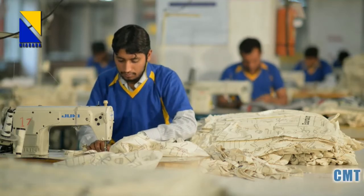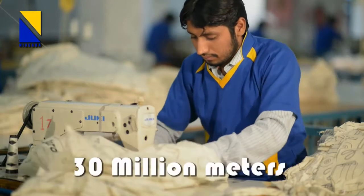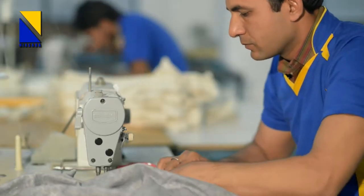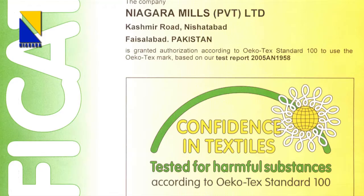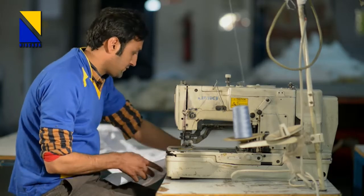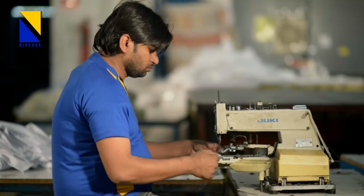Niagara has a modern stitching unit equipped with 400 latest machines with attached accessories and tools to produce a largely diversified product range. The annual production capacity is 30 million meters or 6 million beds in a bag. The stitching unit has three separate divisions exclusively designated for white and institutional items, while other two segments are for colored and designed articles. The CMT Unit is certified for international standards like WRAP, Oeko-Tex and ISO. Quality inspection is performed in-line and online during all stages of manufacturing, ensuring management and traceability of every single article.